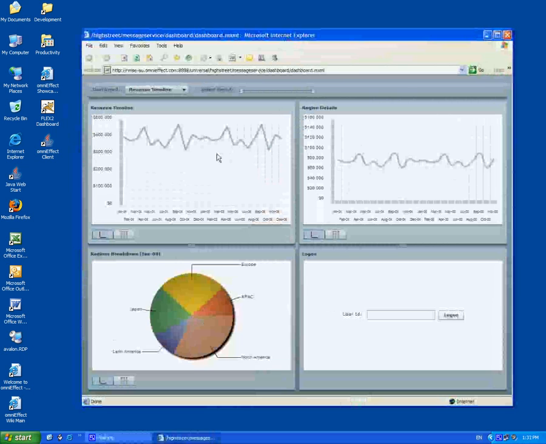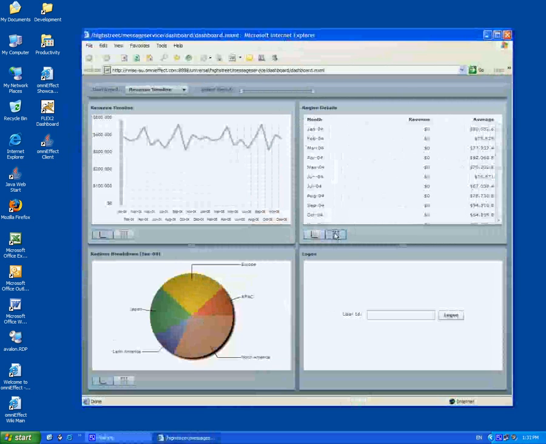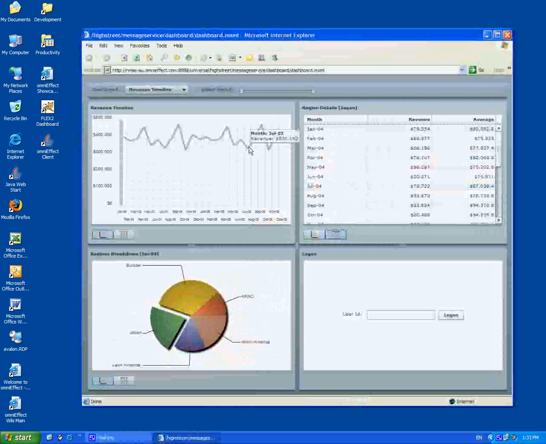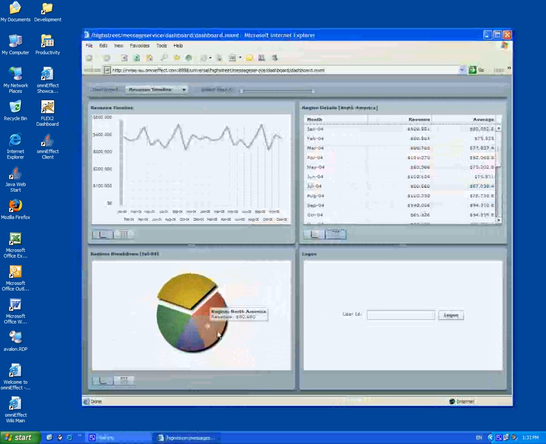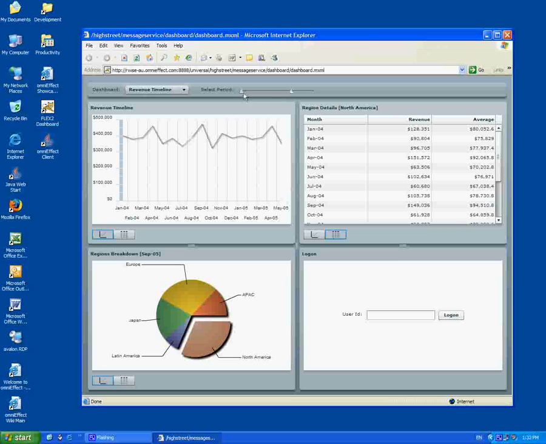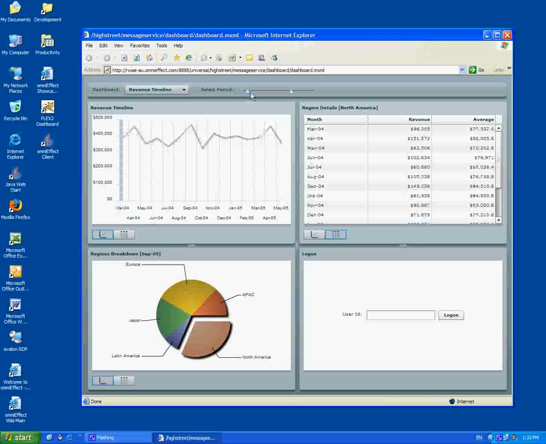Here we see some charts and it's a grid. We can select aspects of the charts and we can see change. This is common to most Flex applications where there's no refresh of the browser. The application simply changes just as if it was a desktop application. So I've got a lot of functionality that I can enjoy without refreshing the browser.